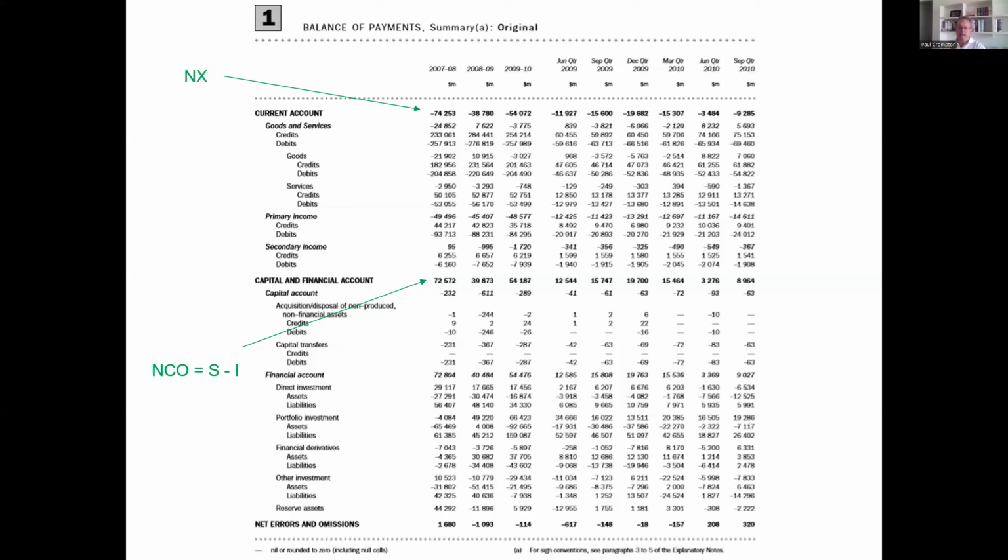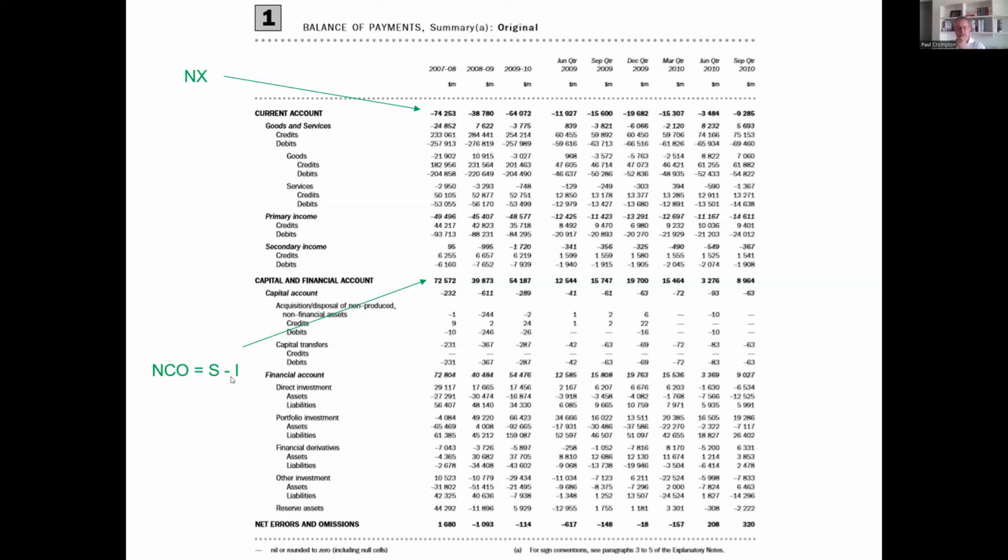Now, the tricky part here is that because we have a net inflow of money, it must mean that S minus I is negative, indicating that we don't have enough domestic savings to fund all of our domestic borrowing. That's why we have a net inflow of foreign investment money to cover the gap. In fact, the difference between S and I in Australia in this year would have been approximately $72.527 billion. So the difference between S and I, we don't know the values of S and I, but we do know the value of the difference between those two variables. It's right there, 72.572 billion.